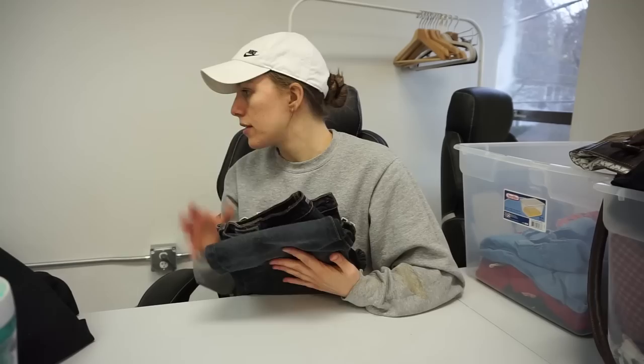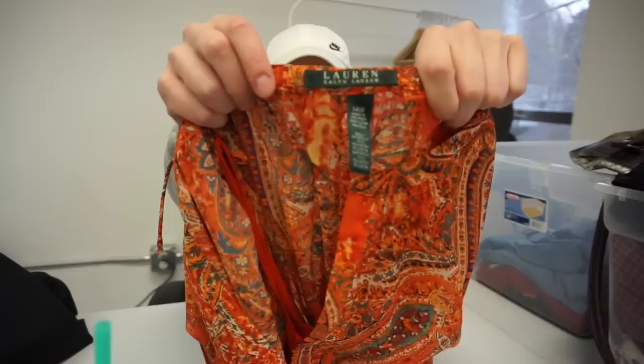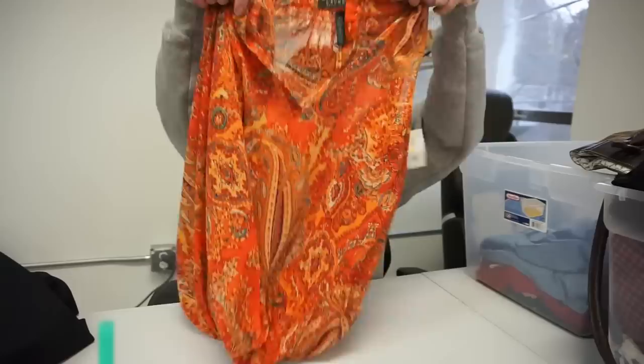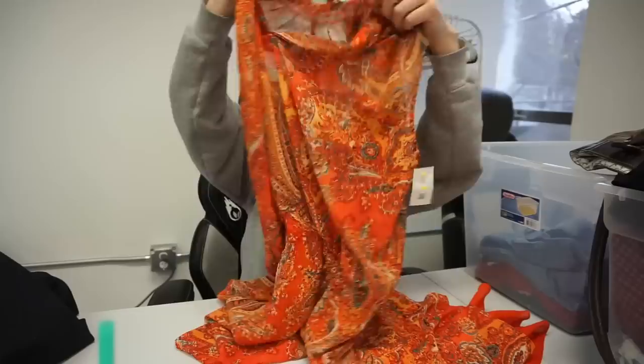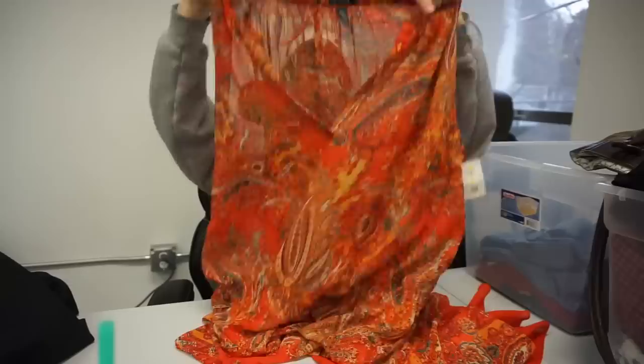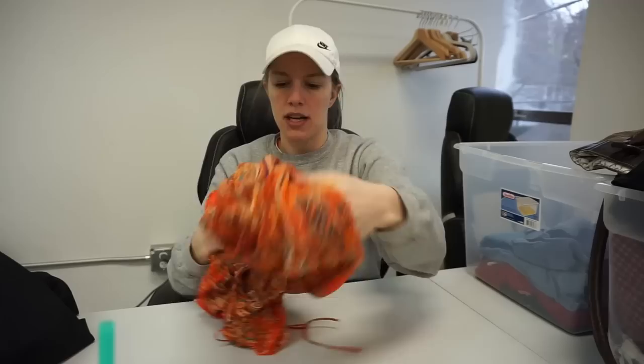I picked this up on a whim but I'm really excited to check comps and see how it will do. It is Lauren Ralph Lauren size 14 — I like picking up Ralph Lauren formal wear; it does really really well. This is the type of piece that's a good place to start experimenting with Ralph Lauren. It's an orange paisley dress; the fact that it's a size 14 I think is really great, and we're going into spring so it's a good time to be picking up dresses like this. Goodwill wanted $14.99 for it.